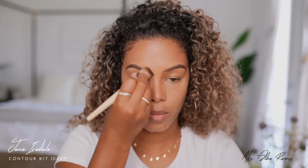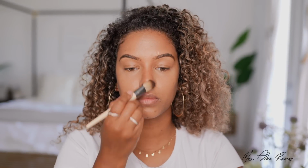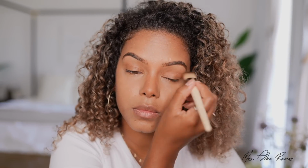And I still use the Jane Iredale Contour Kit, which I've been using for years, as you may know if you watch my other makeup videos. And maybe it's just me, but this brush made my contour process so quick and simple, just how I like it. And I also like to add a light layer on the edge of my lids.